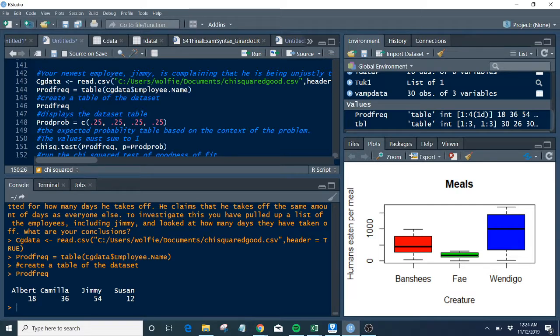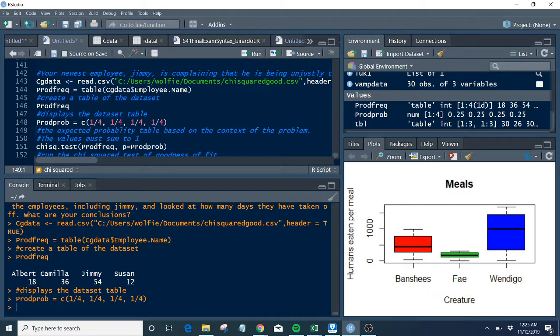So 25%, 25%, 25%, 25% is our expected frequency table. That would mean that everyone takes the same amount of days off. If you want to, you can put 1 over 4, 1 over 4, 1 over 4, 1 over 4, if that makes things easier, and we run that, because it will read it the same way as 0.25.